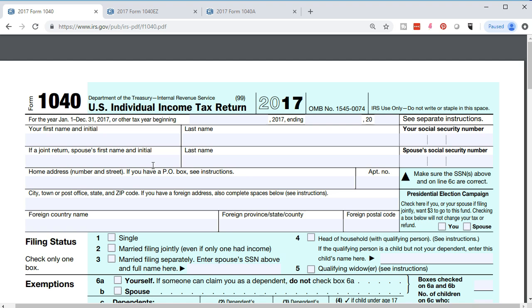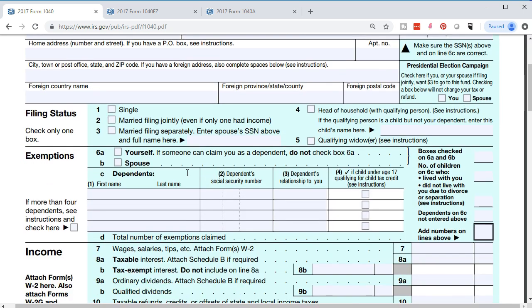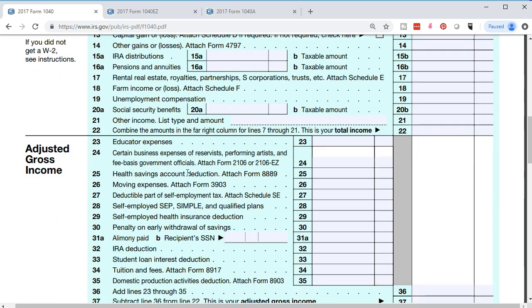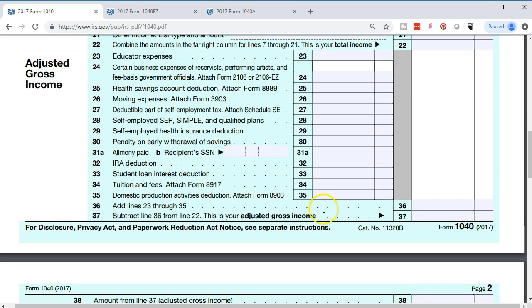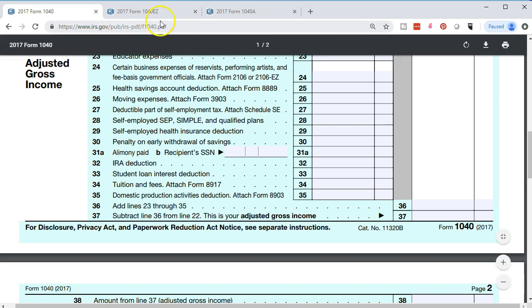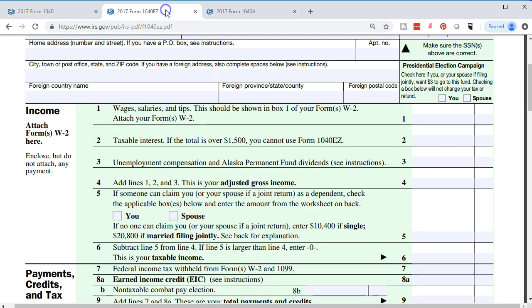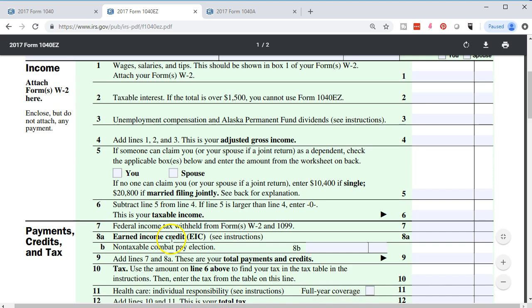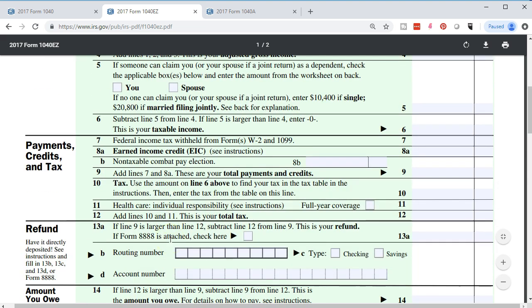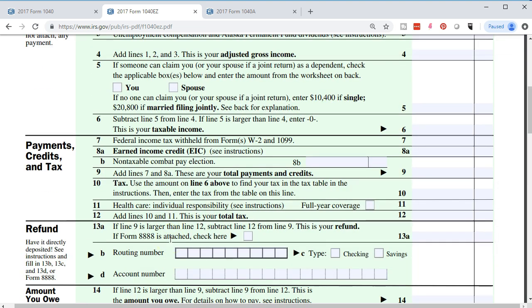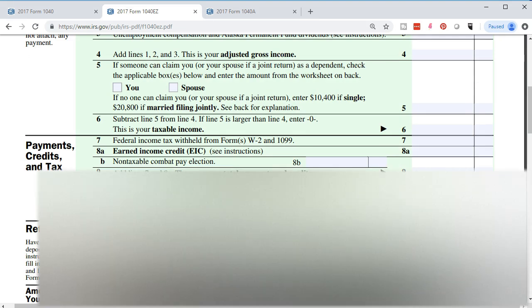I don't know the numbering as well as I do with the 1040 because I've spent the most time looking at the 1040. The 1040 is like the full form, which has all the information and different line items. So if I want to look at adjusted gross income, I know where it is on the 1040. When I go to the 1040EZ, you're going to have different line item numbers, because in order to shorten the form and have fewer lines, some of these subtotals would be on different line items.